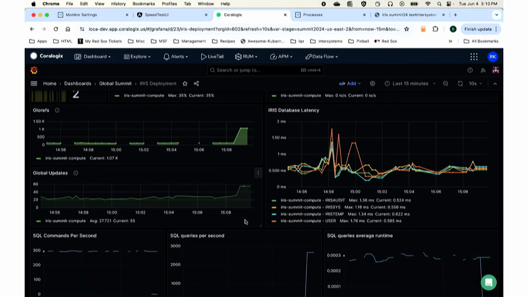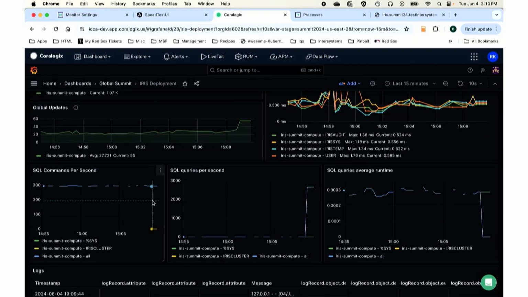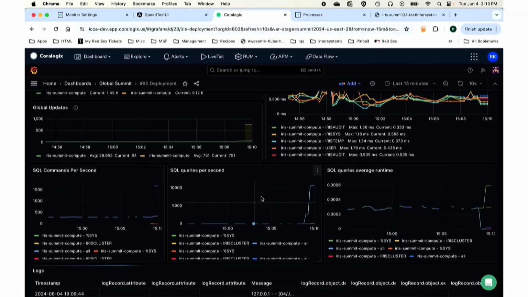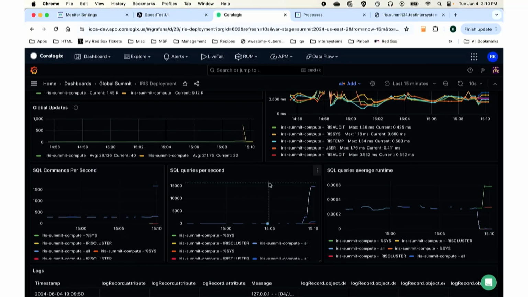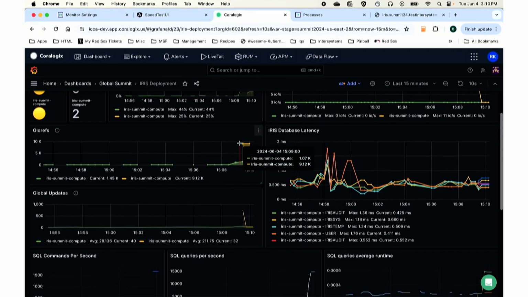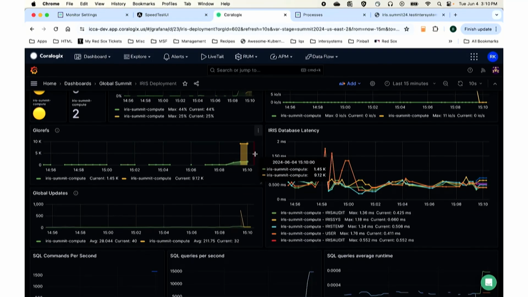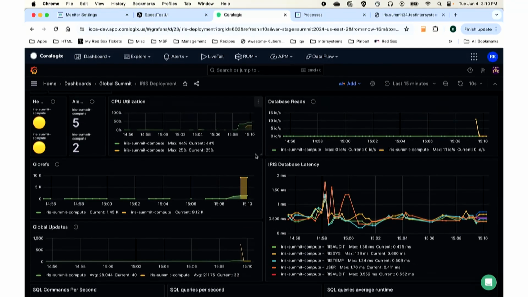These numbers are a little bit delayed because we said it collects the data every 10 seconds, so you're only going to see this update every 10 seconds or so. And then you'll start to see the number of SQL commands have gone up, and you'll start to see other servers being added as well. So this becomes more colorful as you see, for example, these yellow lines are, oh, it added another ECP instance. So you're starting to see load on those new ECP instances as they appear.